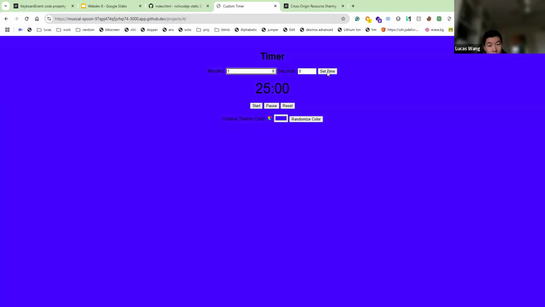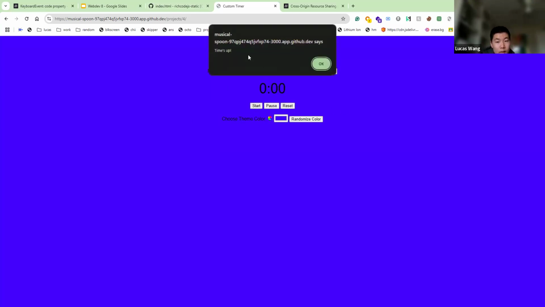We can set the timer and it will do as the timer does. When time's up, it will give you an alert.